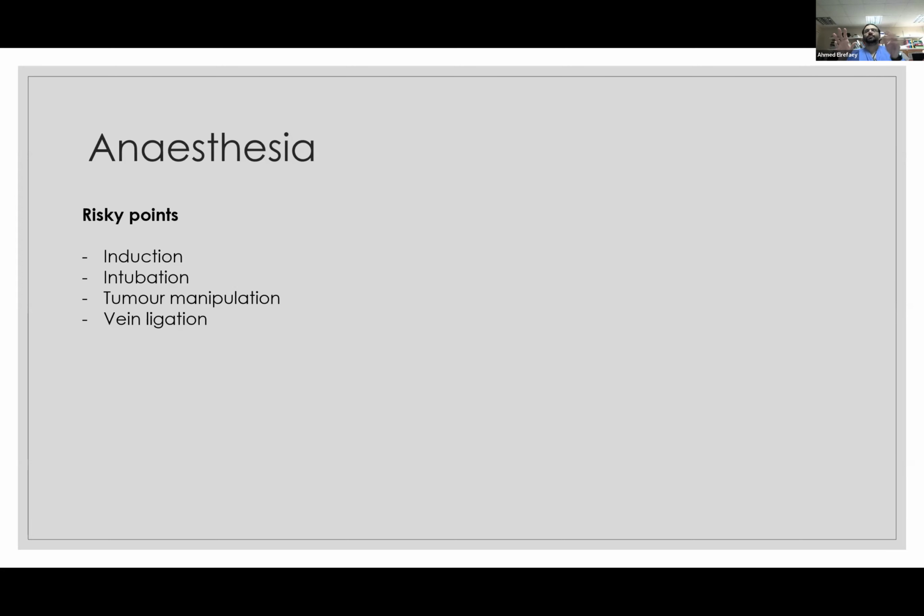So on induction, what we should expect is hypotension, because once we induce this patient who is used to very high concentration of catecholamine circulating in the blood, they will lose this sympathetic drive with induction. They can crash. That's why we need to make sure that we have good alpha blockade and euvolemia before induction. Intubation is the other way around. Expect with instrumentation a spike of blood pressure.